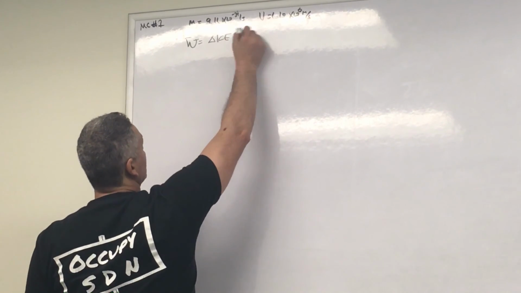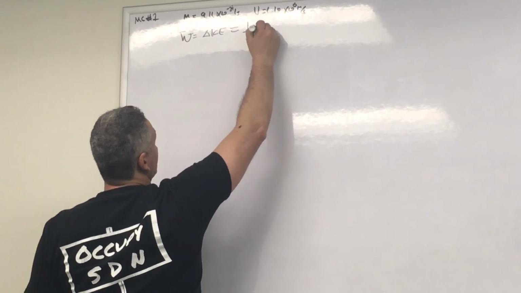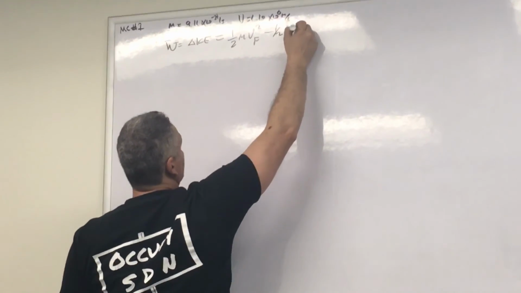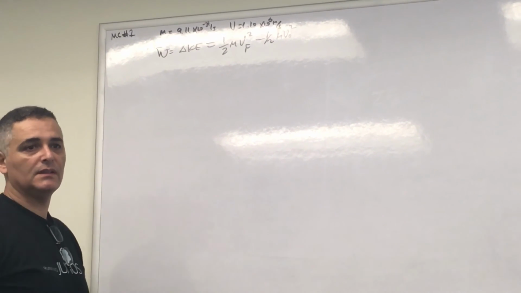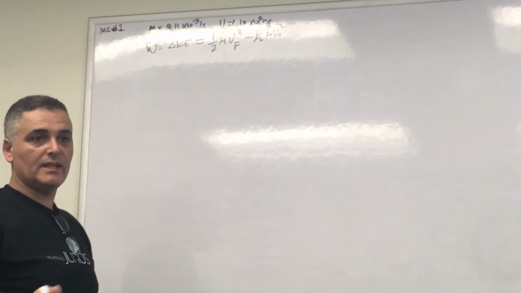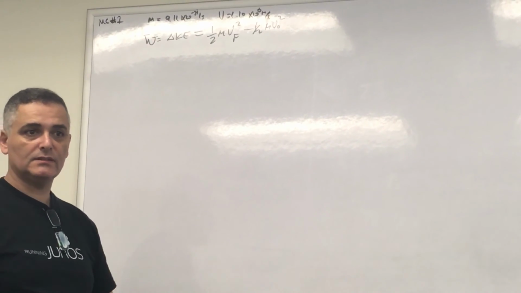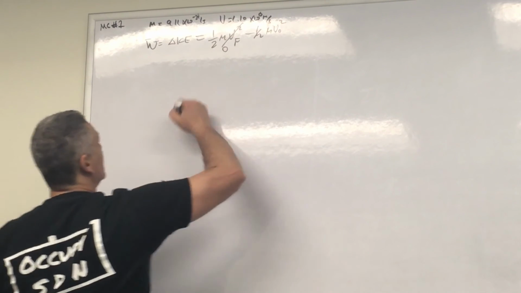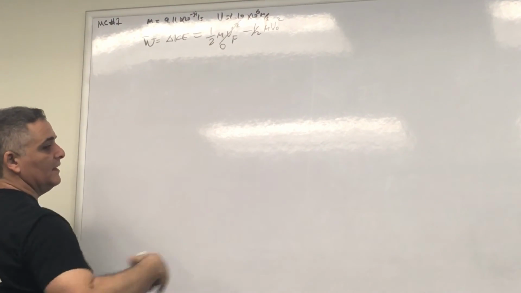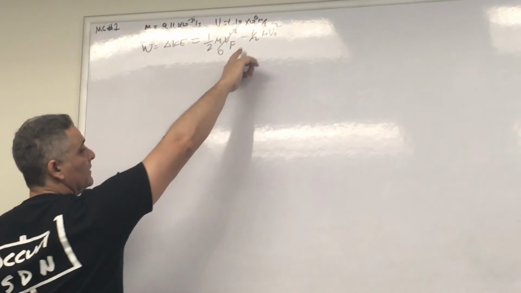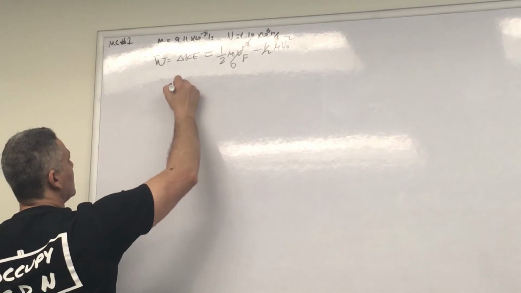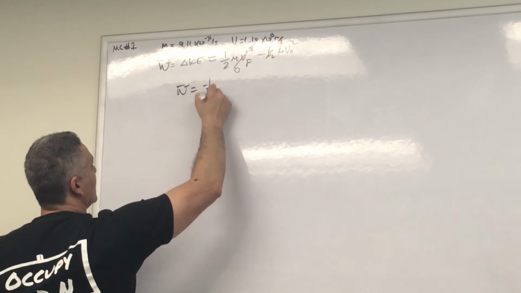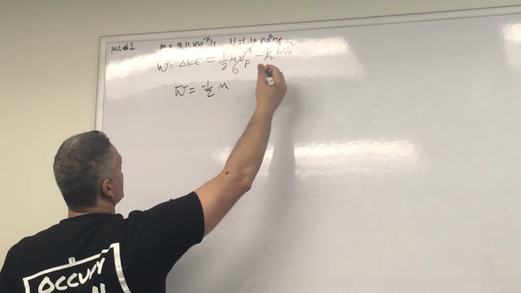So this work is going to be 1/2 mv final squared minus 1/2 mv initial squared. So what is v final? It's saying in the question that it's going to stop the electron, so 0. You see this is negative, so it's work taken. It takes work to stop it. That's why it's negative. It requires you to do work. So the amount of work required is literally just minus 1/2 mv0 squared.